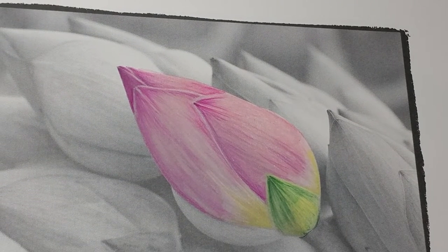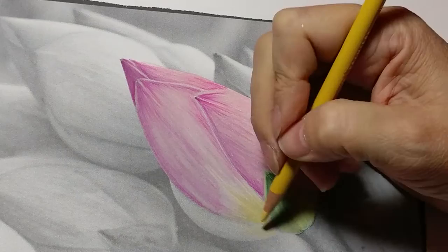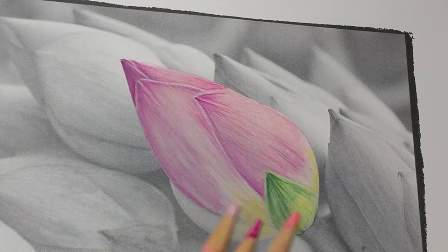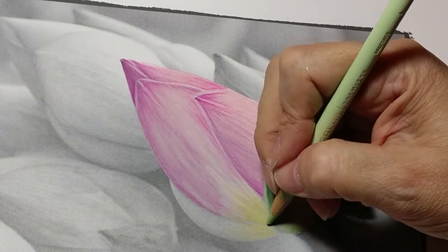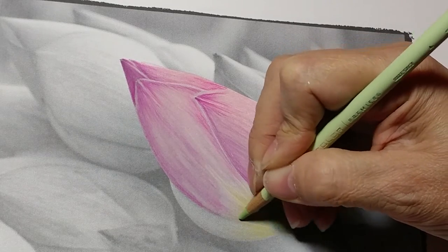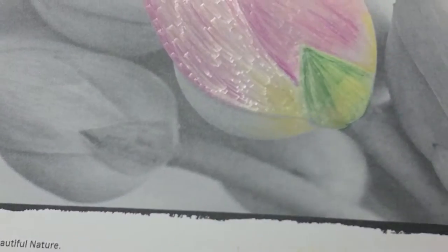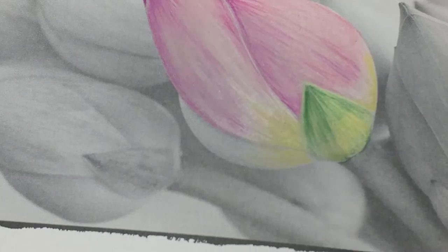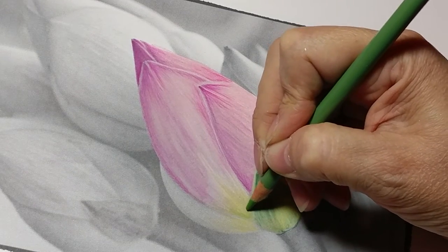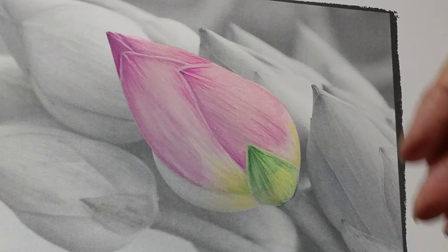For you that have stayed, we are going to keep going. I'm going to start with some yellow down in here to mirror the yellow that's down in this one. This is just the part that has not yet turned that pink. I'm going to add a little bit of green right here — what I'm trying to do is make that look like it's behind this. I'm going to have to go a shade darker because it didn't really show up. There we go, now it's showing up. I just want that to look like it's tucked in behind there, and that was the best way to do it — to give a little bit of color back in there.